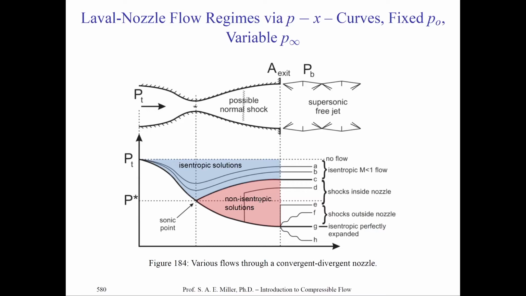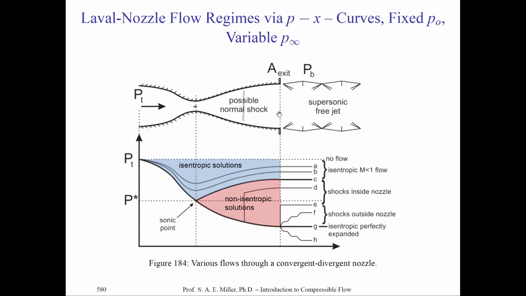pressure versus X. Now here, we will fix the total pressure, P sub T, or the stagnation pressure, P naught. Remember this same variable. We will now vary the atmospheric pressure, P infinity. In the upper figure, we show the diagram of the flow and the possible solutions. The wall of the nozzle is the line with the ticks. The total pressure or stagnation pressure is held constant in the plenum in the upper left. And outside the engine, not in the exhaust of the flow, there's some particular back pressure or P sub infinity. In the diagrams, we'll call that P sub B, but it's really P sub infinity.